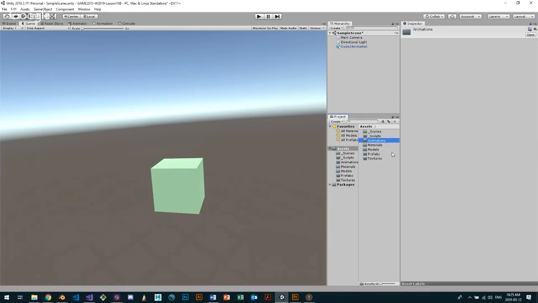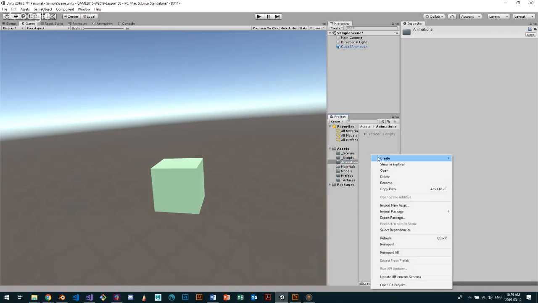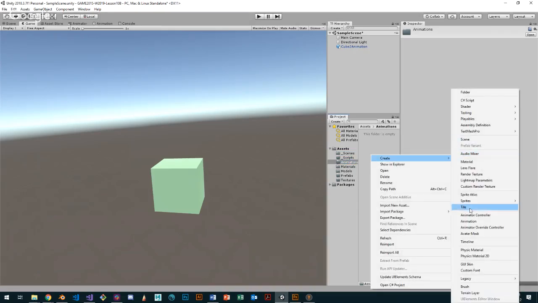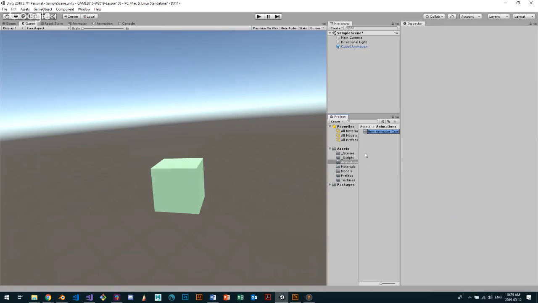In my animations folder, I want to create an animator. So animations, right click. Under Create, there's something called Animator Controller. Let's put that together. I'm sure you guys have done this. I'll review for some of you. Please bear with me. I'm assuming you guys don't know anything, all right? Not because you don't know anything. So we'll call this the cube controller.